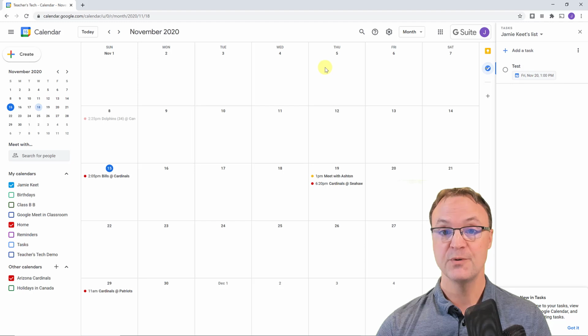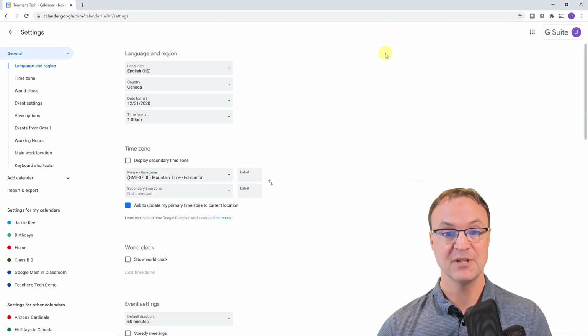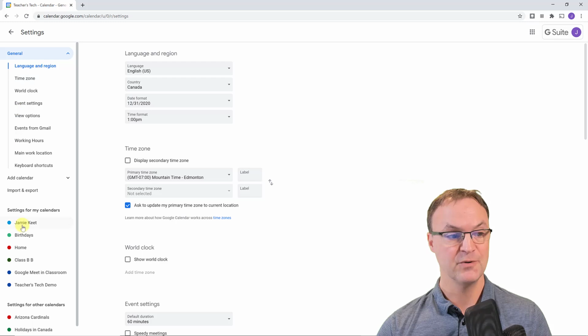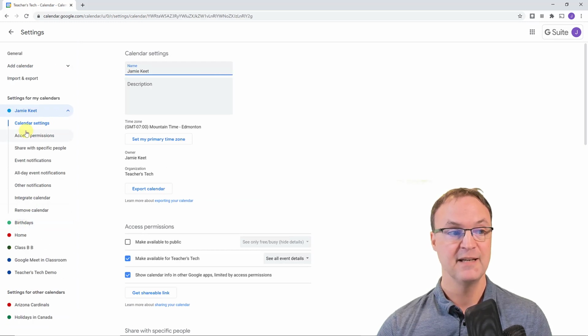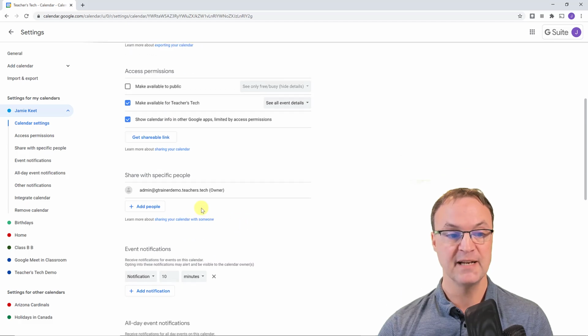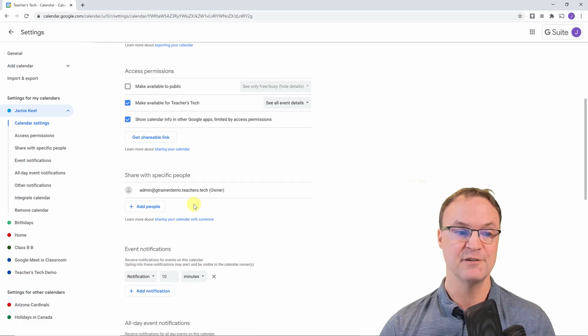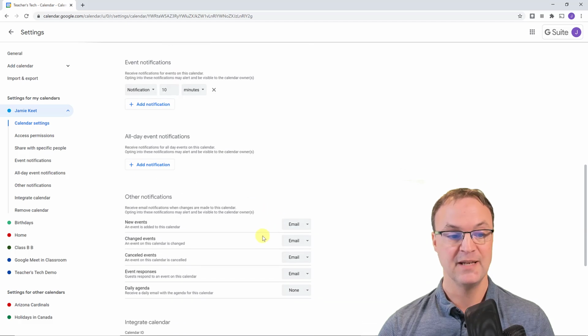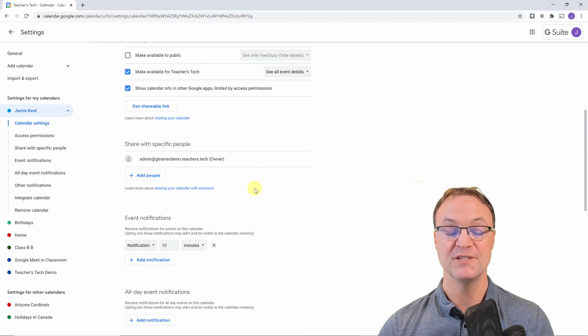Again, go through and check out the settings, making sure everything's adjusted the way you want. You can go ahead, you can click on this one, go to your settings up top here, and then you can go to your calendar specifically to go through the individual ones with the description. And the big thing is going to be who you're sharing this calendar with, and what permissions you give them to be able to do to your calendar.